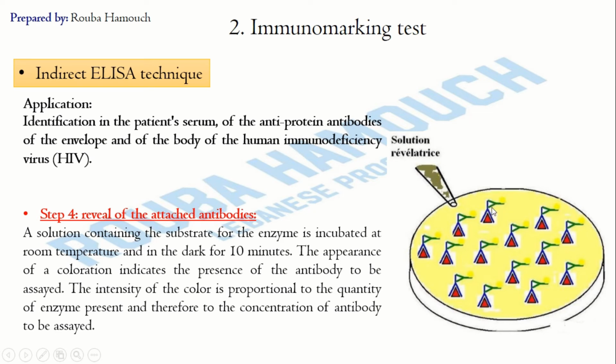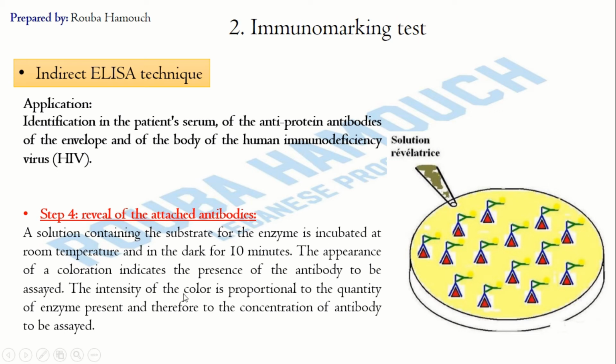So the secondary antibody is present. Indirectly, the primary antibody, the screened antibody, is also present. And indirectly, the patient is affected with HIV. That's why we call it indirect ELISA technique, because we indirectly diagnose HIV infection or any other infection by screening the presence of specific antibodies in the patient's serum.